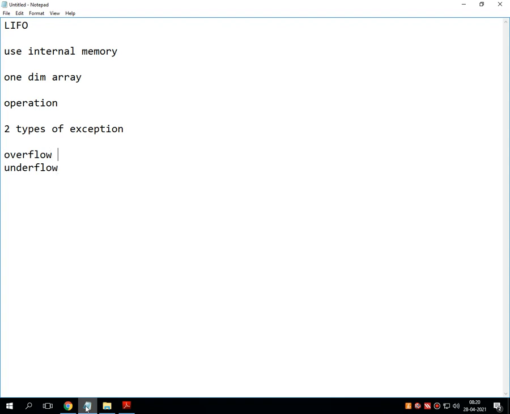The exception called overflow occurs when the total size of the array, or we can say stack, is exceeded.